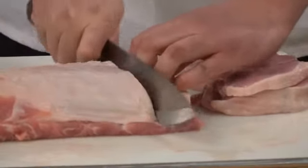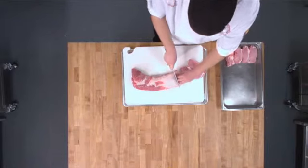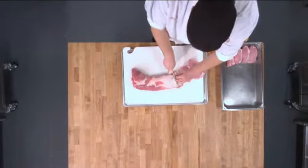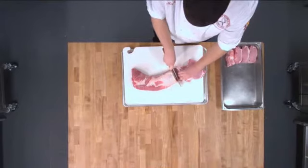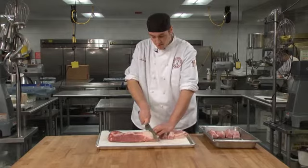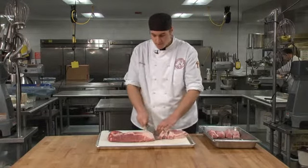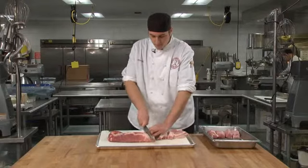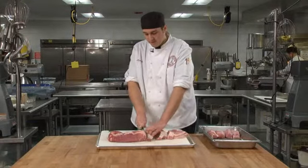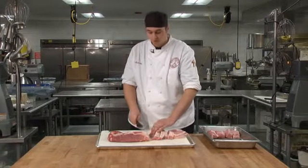And when you do cut, make sure you cut the whole loin at the same time, because the meat will stay better if you leave them together. You can wrap this up, put it in a container, you can freeze it, you can refrigerate it. The one thing you have to remember if you freeze this, make sure you wrap it as tightly as you can, because it will freezer burn.